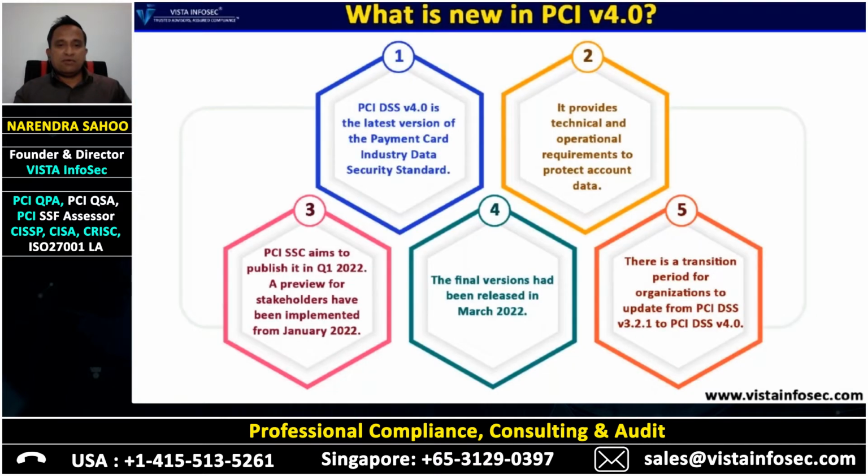Then what's new in PCI 4.0 is the latest version. It provides almost 55 odd new requirements, and it was published in the first quarter of 2022. Preview was there for more than a year. The latest preview was given in Jan 2022, and it's now March 2022. There is a transition period from 3.1 to 4.0. We have had quite a few clients who've moved on to PCI DSS 4.0 from 3.2.1. And there have been a few more clients who have continued or have gone in for 3.1 even today. So that's really not a problem.